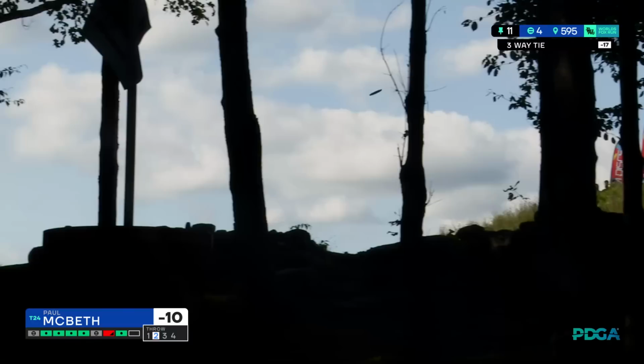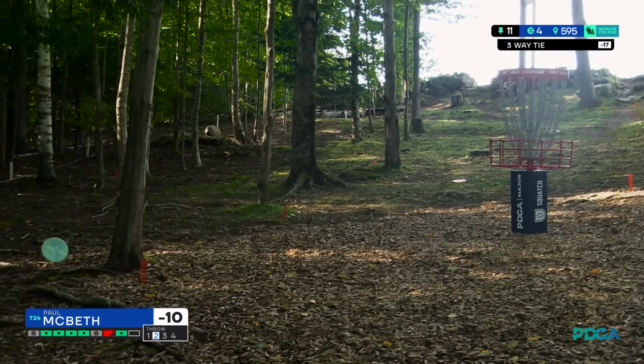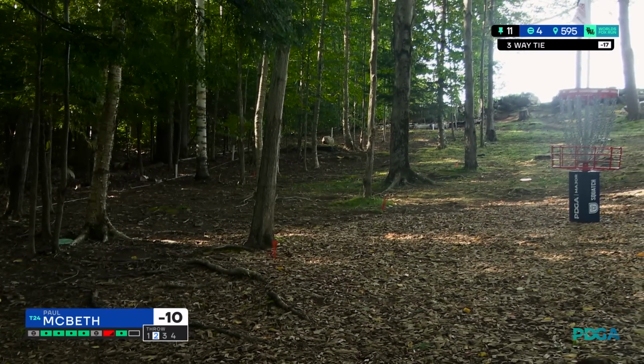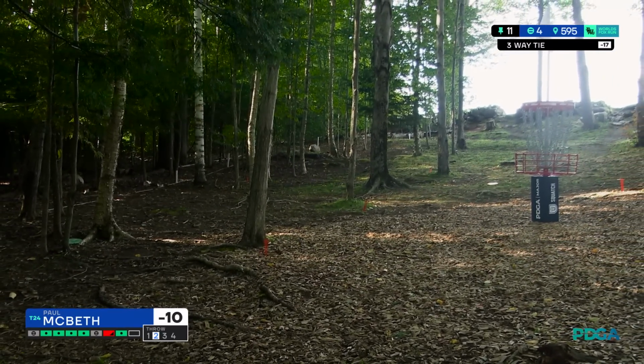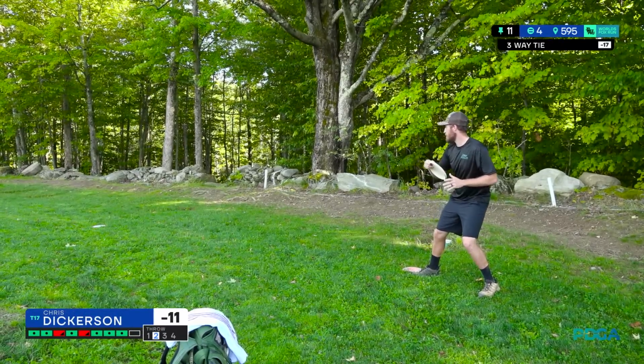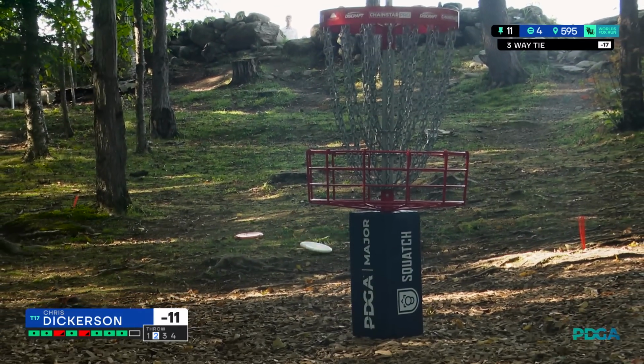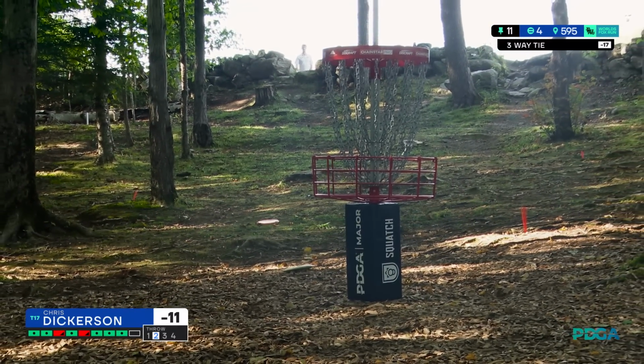Surprised to see McBeth once again go forehand on a shot that you just normally see him lace a little backhand putter. I wonder if that has anything to do with that injury. And you see that thing get up and try to roll a bit. He was fortunate to then catch those roots and stop, but he's still within about 5 feet of the OB line. Gives you an idea of how tight it is.